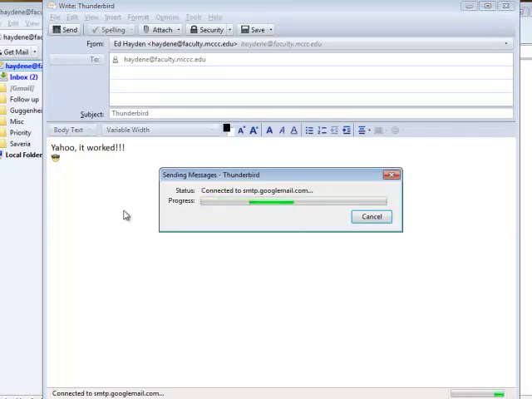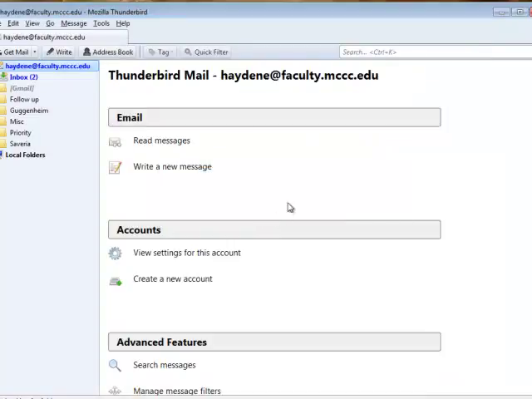So that's your requirement, and you can see it's processing, sending it to googlemail.com. And notice my inbox, it was 2 before. If you saw it, now it's got 3. So I know I got a new email in there, and that's your requirement, is to send me an email letting me know it worked. Now, there's a lot of other things you can do with the mail system. I do want you to go around and play around with it and try and get comfortable with it.